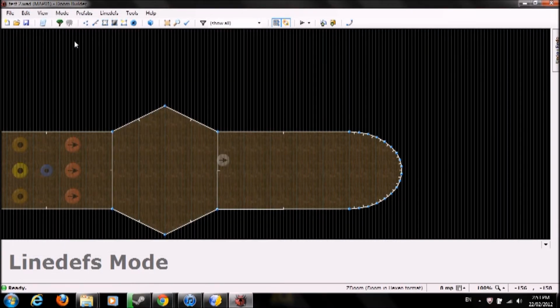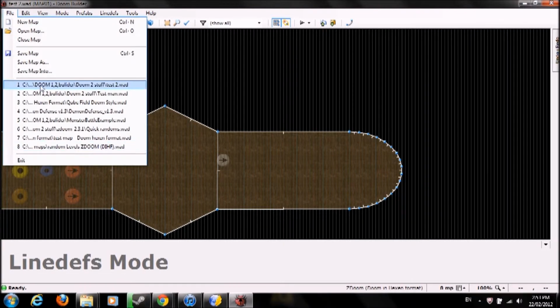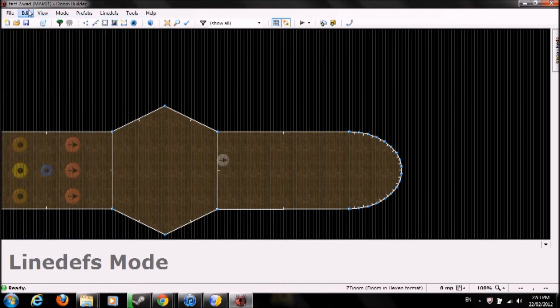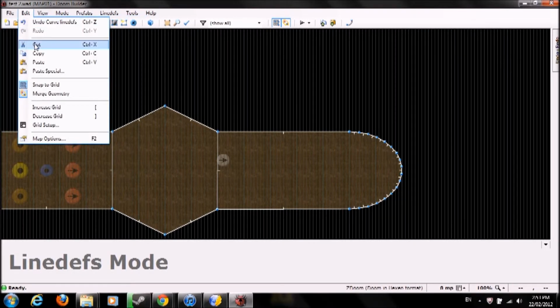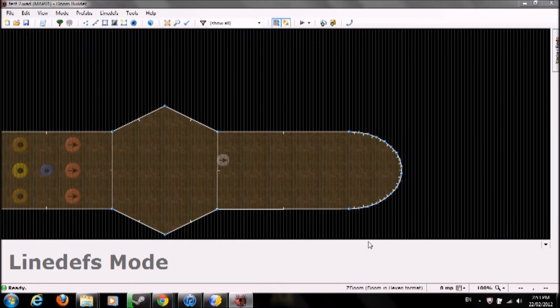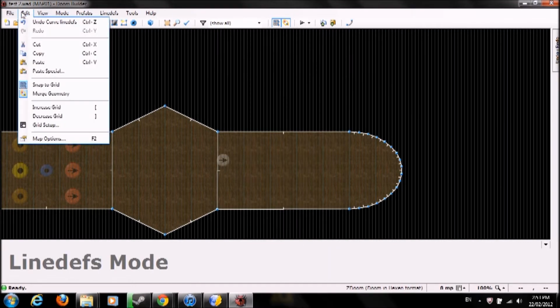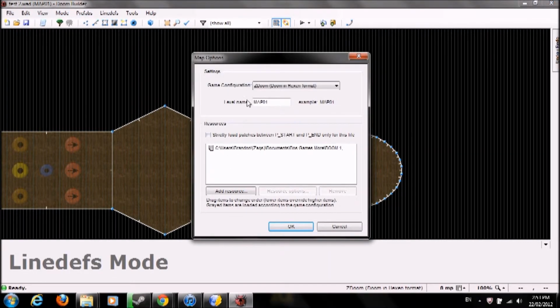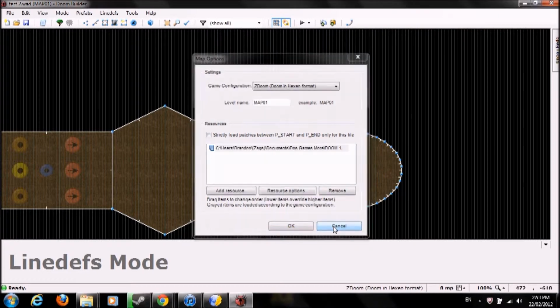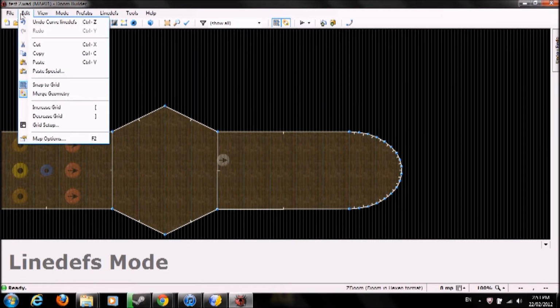Now this button that I avoided from the beginning is the script editor, which is a bit more advanced, for making more advanced things, and it's something I don't usually use. But that has all the things that you've used recently. And then you can do all the copy and pasting, and it has the grid setup, which is this button down here, except it's more advanced, so you can change it to what you want. Then you just click OK, and map options is adding or changing this sort of stuff. And say you want to remove it, you just click remove, okay, but I wouldn't, because that means it wouldn't have any textures or any color. And then you can increase and decrease the grid by those two buttons.